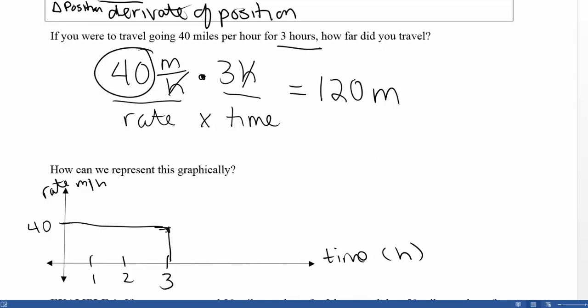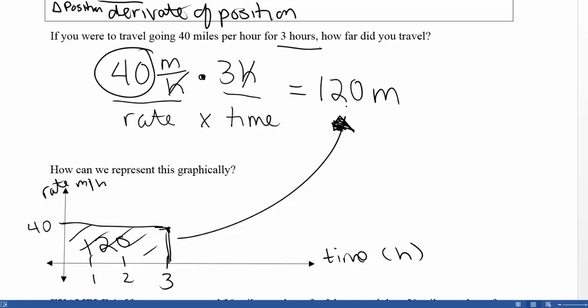So here, when we graph the derivative, what we can do is find what's called the area under the curve. So what we're looking for here is the area between our function and the independent axis. That area, you can see, is the area of a rectangle. So we're going to be doing width times height. So again, we'll do 3 times 40, and we find that that area is 120. That's the same thing that we got up here. Okay? So what that tells me is that I can use a graph now and look at areas to tell me the same thing I can get using algebra.